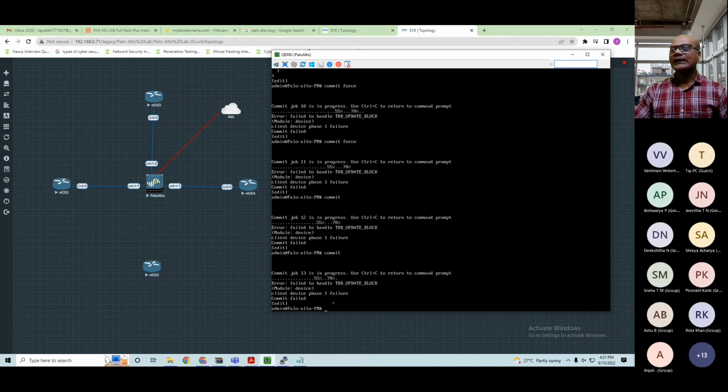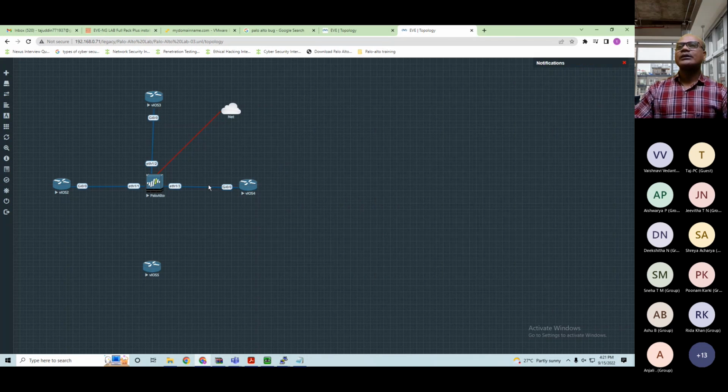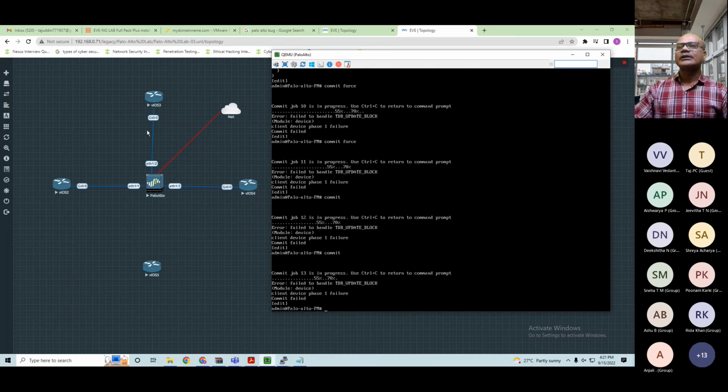So we'll do one thing. Let's change the router IP. Then we'll see how it works. When you change the router, I think this will get closed, because we can see on the screen this is running on 0.71. Can you see here?